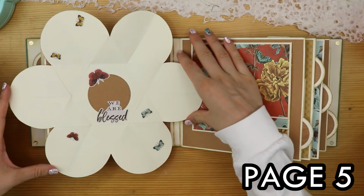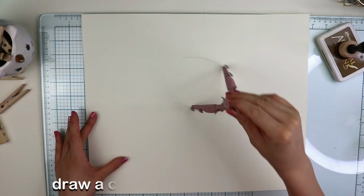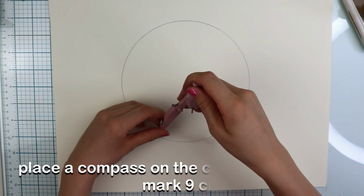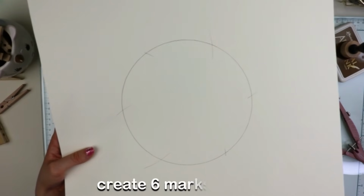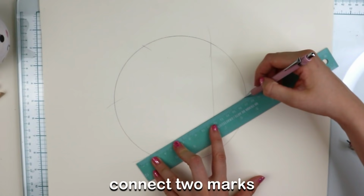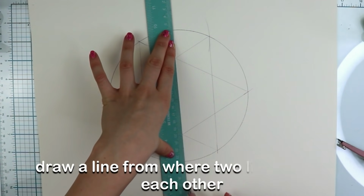The element on page 5 is called a flower envelope. We will need a compass to create it. Take a ruler and measure 9 cm on the compass. Draw a circle with a radius of 9 cm on the cardstock. Place the needle on the circle's outline and measure 9 cm using the compass. Move the needle to the 9 cm mark and measure another 9 cm. Continue until you divide the circle into 6 equal parts.